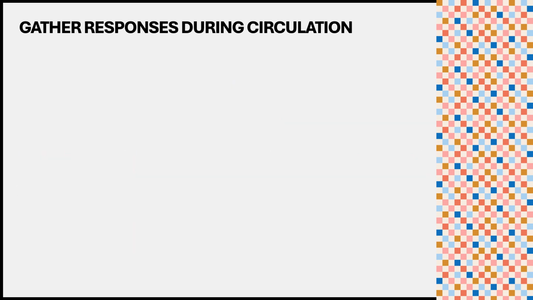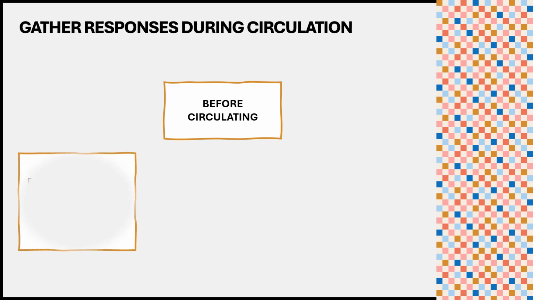When we're in our lessons, getting ready to circulate around the room, we need to make sure of a couple of things just before we begin circulating to check for understanding. First and foremost, we need to plan a specific route. Plan that route that we're going to take around the room, because that'll make sure that either we can cover every student or we can target those who need the most support first.